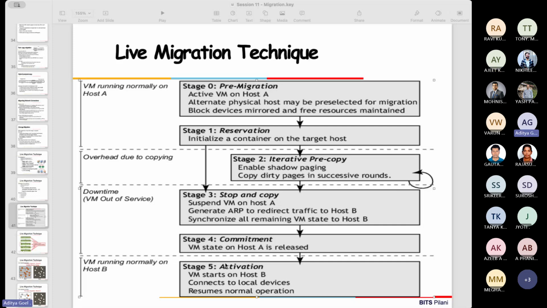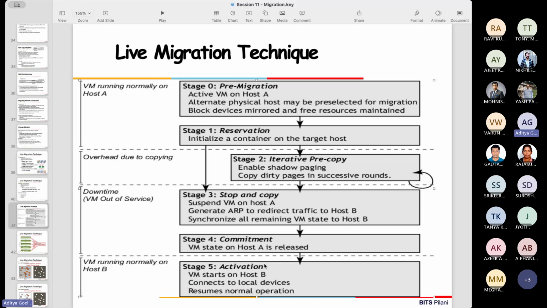And finally, the commitment stage. The commitment stage is where the virtual machine state on host B becomes the primary state, and whatever state the virtual machine had on host A gets discarded. So now host A is completely free. You can shut it down, you can turn it off, you can launch other servers on it, whatever you want.